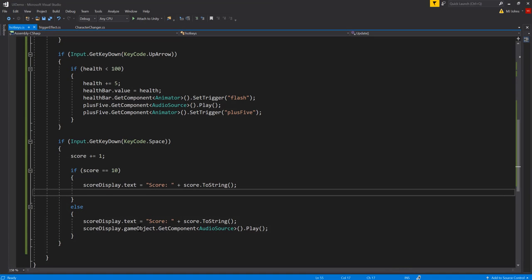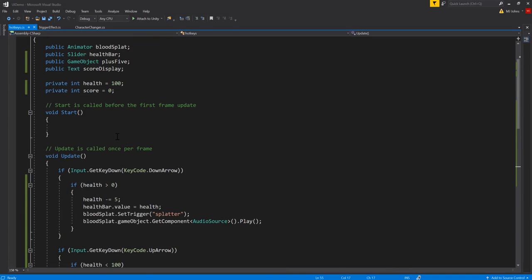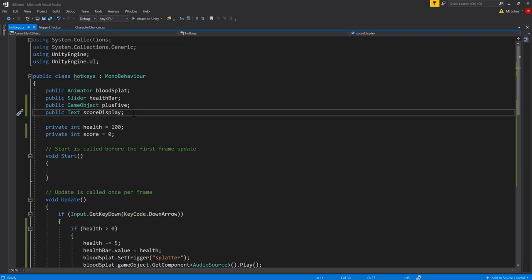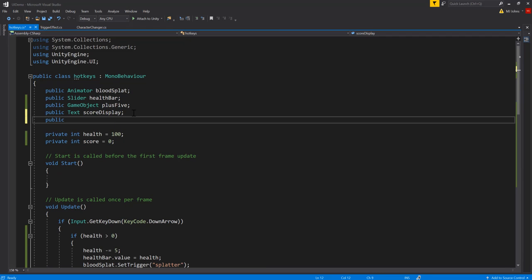So now in my script, I need a new public object. This one's going to be a game object, and I'm going to call this one level text.